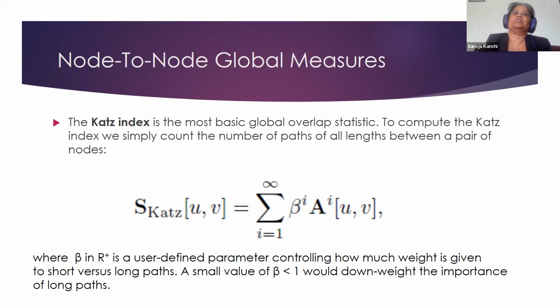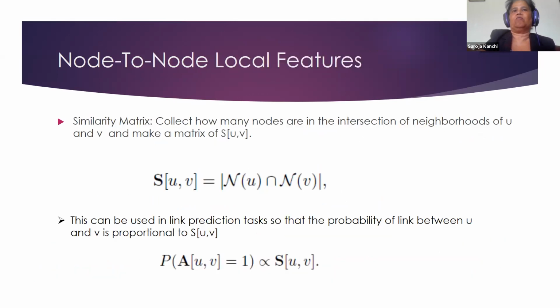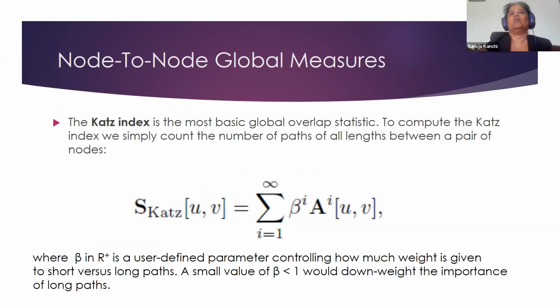And the Katz index is something that's most used for node-to-node features, which is basically the number of paths between the vertices U and V with weights of beta to the i. So it's a weighted measure of the number of paths between two nodes. And that's a very popular node-to-node global measure. So these are the types of information one is able to provide, which are permutation invariant about a graph, to a neural network or to logistic regression or to some form of machine learning algorithm. So this is the first technique, where we learn about the graph by providing invariant information, whether it is of each node, or of links, or of the entire graph itself.